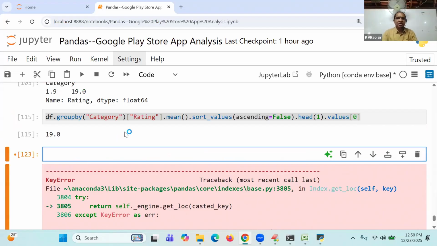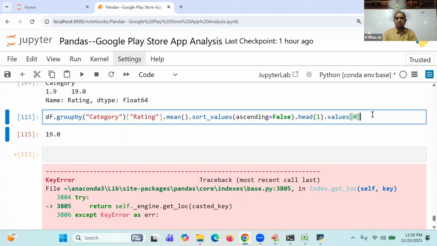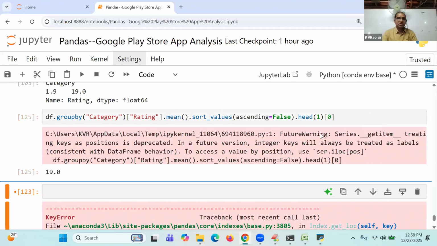So value of 0, dot 19.0, ascending is equal to.